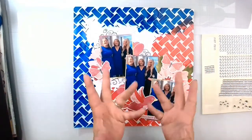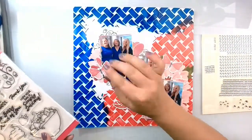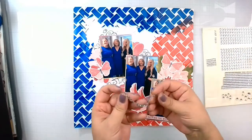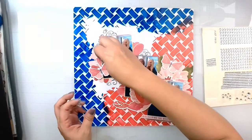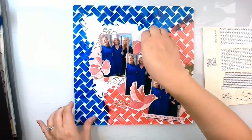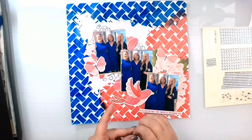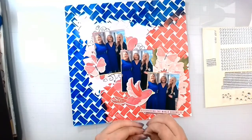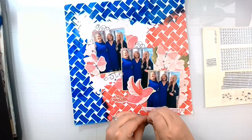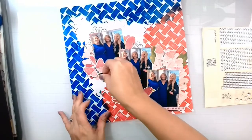I pulled in lots of pink, so the blue is just popping out. I did take this fabulous stamp set and took the vine and kind of added a little interest behind my photos. I am going to pop in a few of these clear gems just to give a little bit more interest here and there — just to jazz it up. I'm popping those around, and we're going to make a little trail for the butterflies.